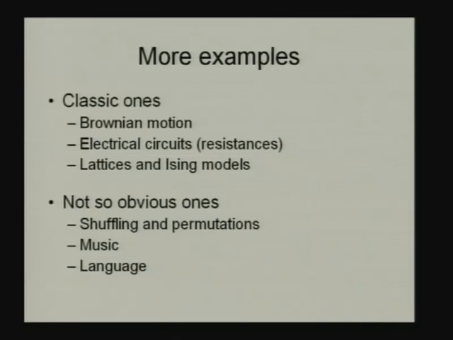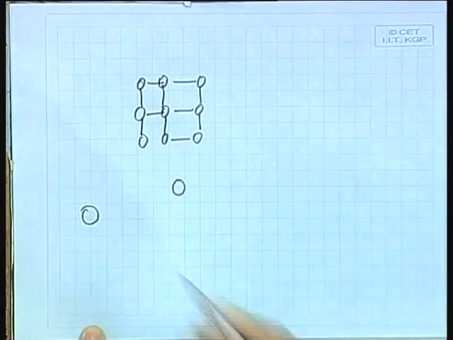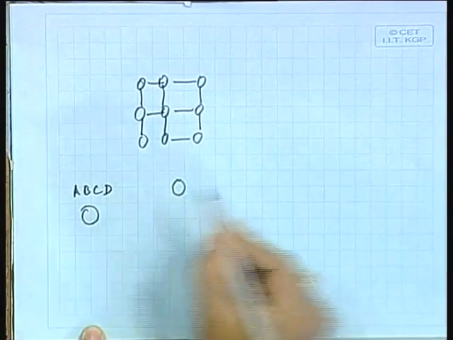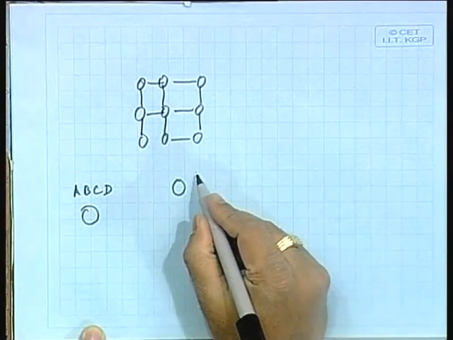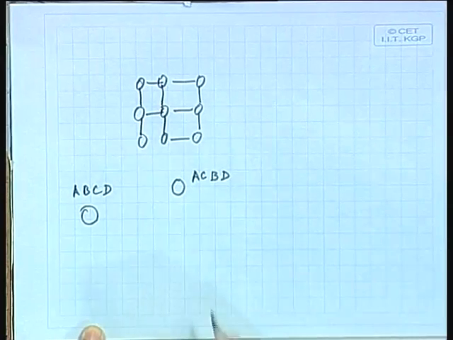So you know of shuffling, right? Those who play cards, you know how to shuffle a deck of cards. It's very important, before starting any game you do that. So shuffling or even permutations can be done using random walks. So could you guess how? So right. Every permutation, say I have only 4 cards, A, B, C and D. These are 4 cards, and I have, say, and so on.